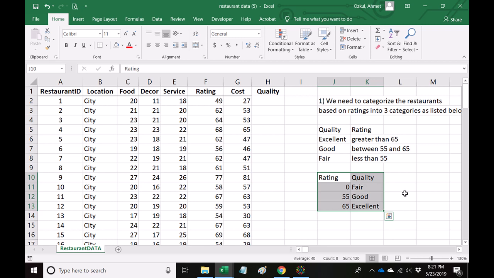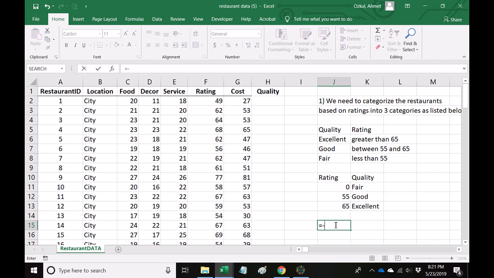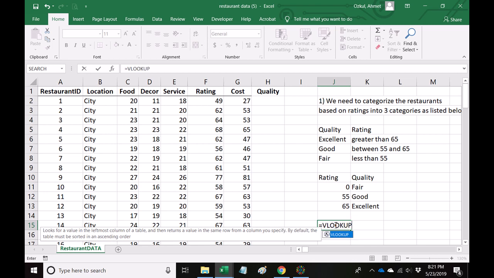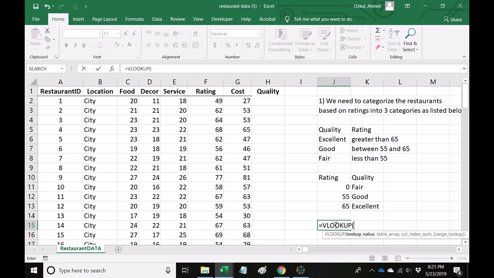All you have to do is write the function, and this function is called VLOOKUP. So I'm gonna write VLOOKUP. The VLOOKUP function takes 3 parameters again.